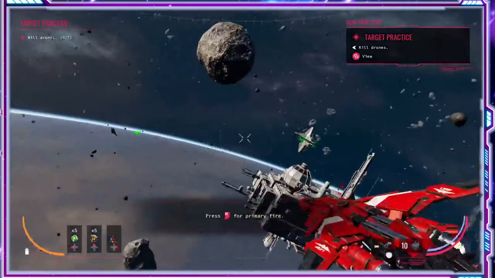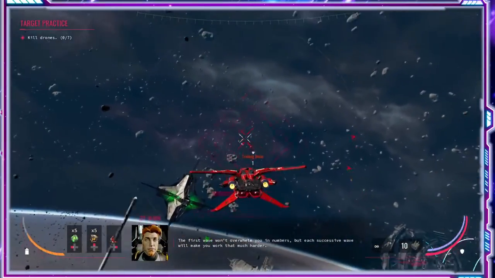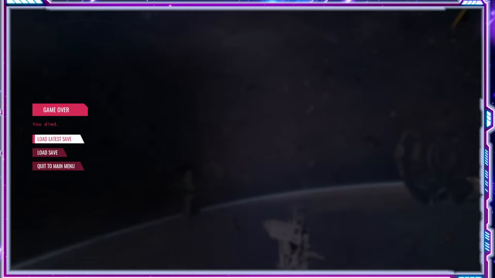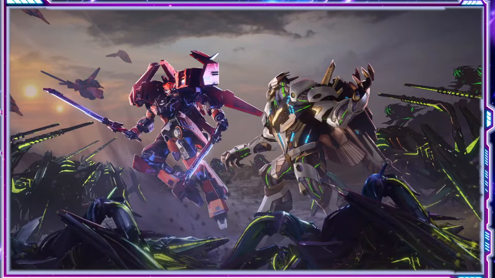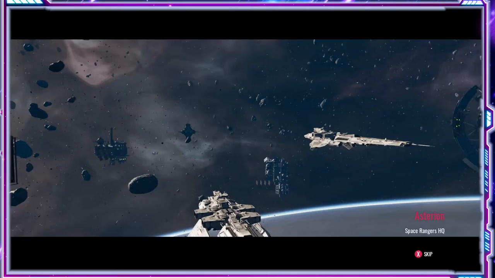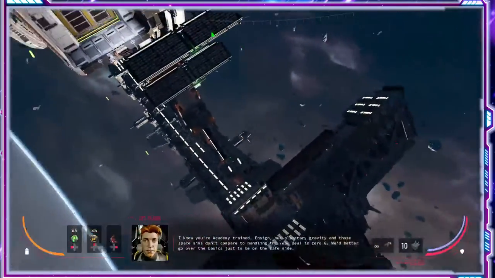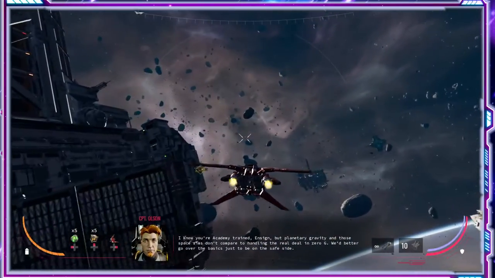All right, we got some action. What are we shooting? Oh well, that went well. Wow, rushed right in there, guns blazing. Let's try this again. All right, skip. Awesome. All right, don't do any other things, because you can blow yourself up apparently.